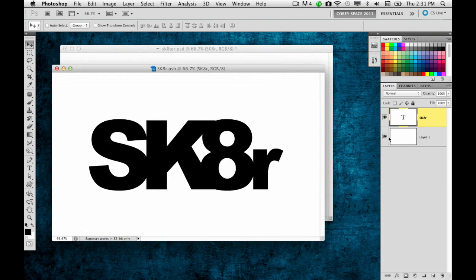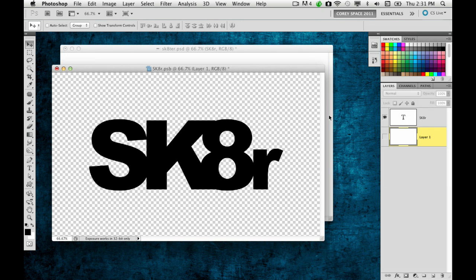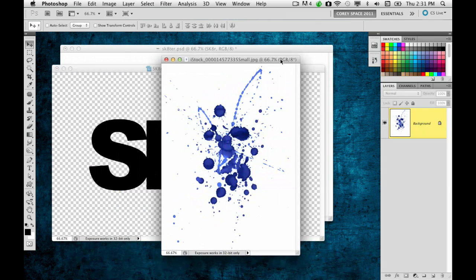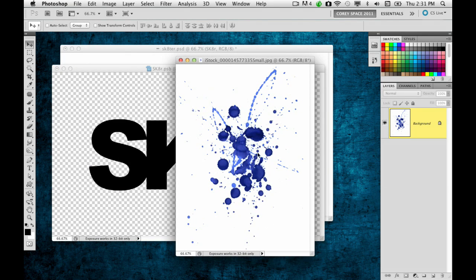It opens up a separate file. I'm going to turn off the background so I can see the background transparency. Now, what I want to do is add some paint splashes to this, to make it look more like a grungy graphic you'd see associated with a skateboarder or something like that. So I have here a little ink splash I got on iStock Photo. It's really cool, on a white background so I can easily extract it.